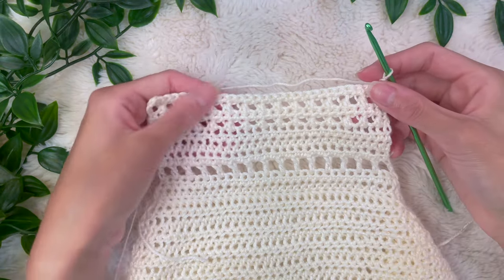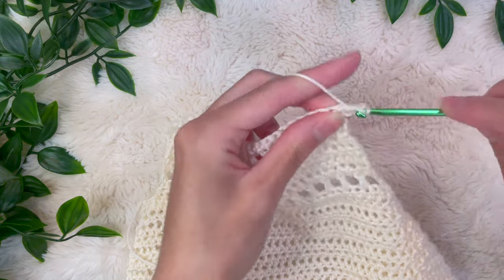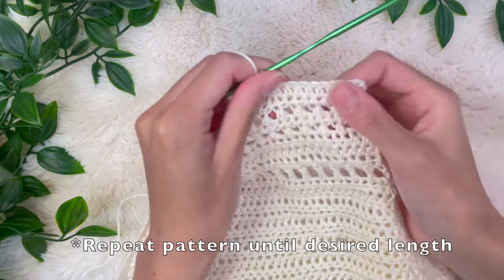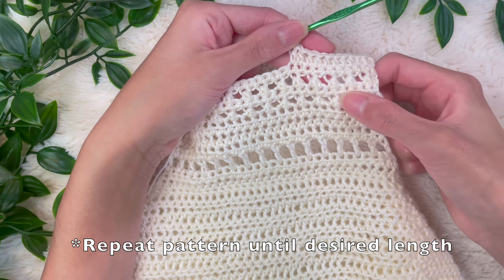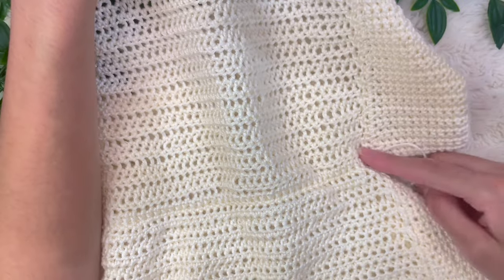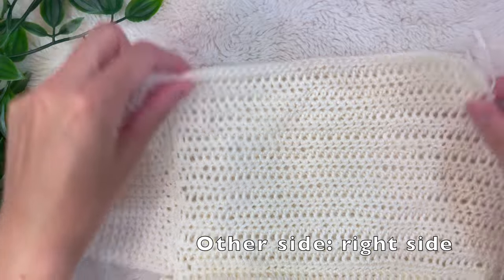I just finished my single crochet row — now I'm going to do two rows of half double crochet to bring me back to an even-numbered row. So: single crochet row, half double crochet row, another half double crochet row, then the two-half-double-crochet pattern row, single crochet row, another pattern row, and a single crochet row — up until I reach around three and a half inches long for one side of my back panel. You can alter this pattern and do as many rows as you'd like to fit your body.